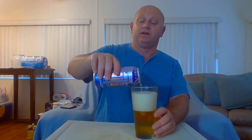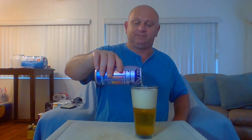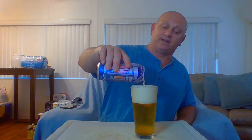I picked this up at Total Wine & More for about $16.50 out the door for 6 pints. So not too shabby of a deal. Man, this fresh, 1 day old, man. I don't know how they can can it and get it to the shelf the very next day, but that's pretty damn impressive. Today is the 12th, man. It said the 11th. That's crazy. I'm not complaining, that's for sure.